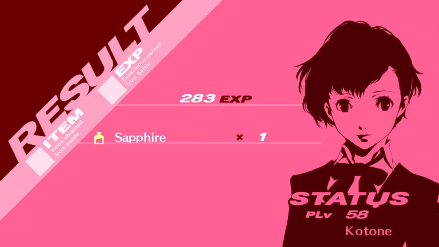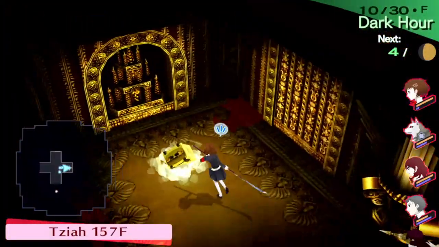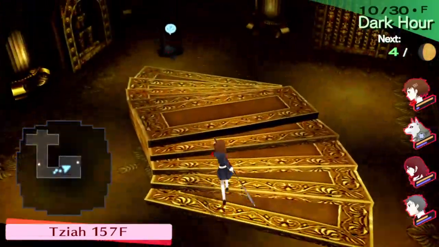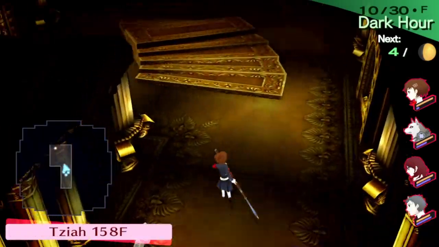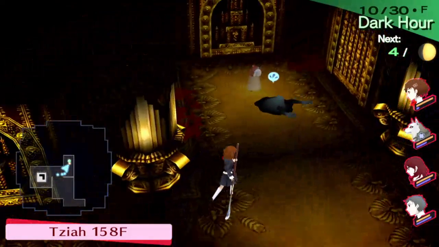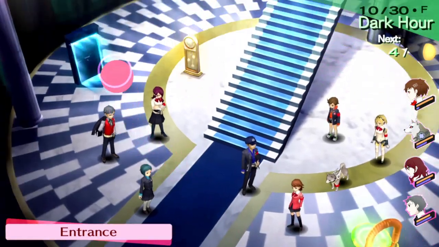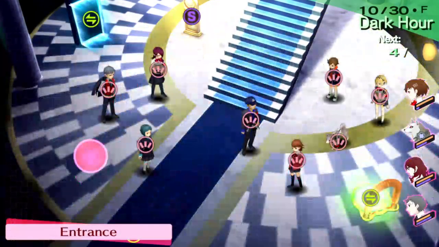Just the beginning. Ooh, gold chest. Homunculus. I can use them. All right, 158. Grab the loser and just get out of here. I stand by what I said. As an old woman, I stand by what I said. All right, we're done. Get out of here.